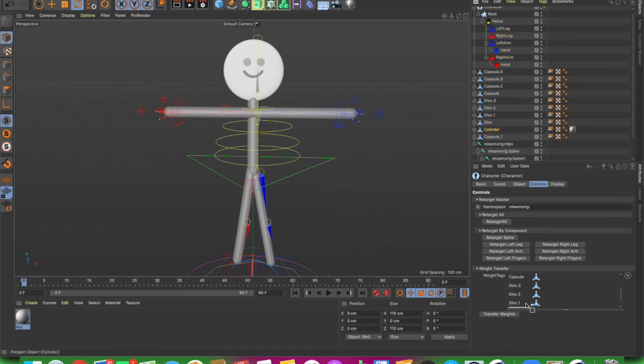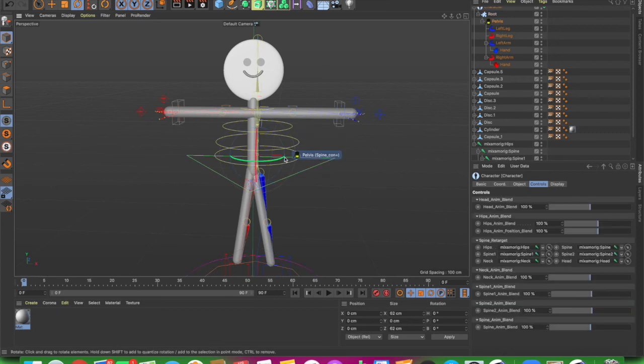When you have selected all of them, what you want to do is click on transfer weight, and now hopefully it will do this.